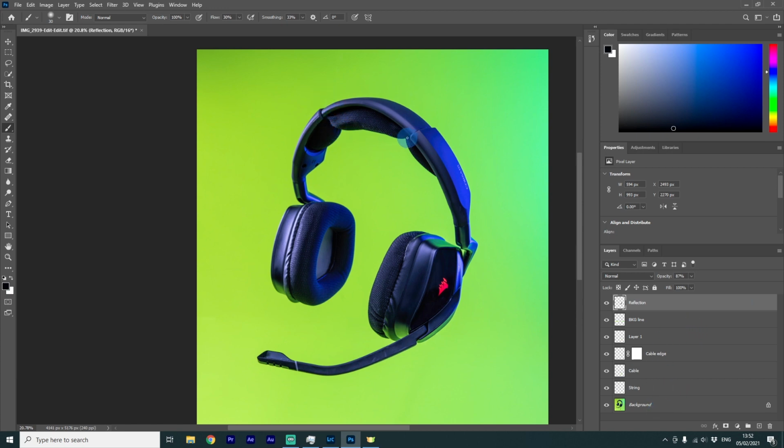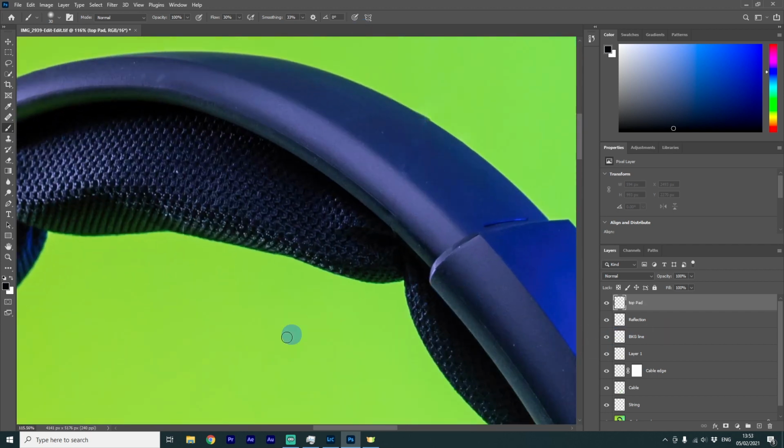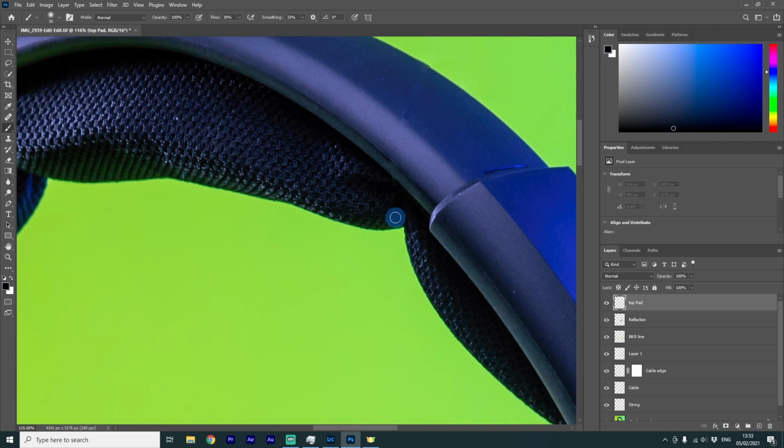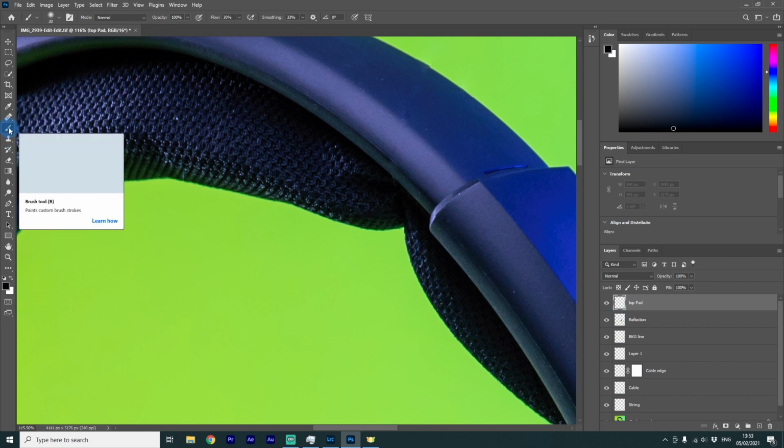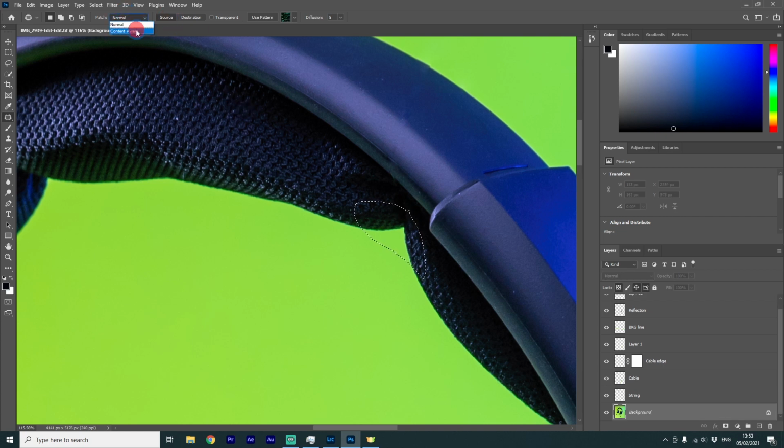We're going to try to fix these issues here that were caused by the fishing line being strapped to the headphone top. So we're going to create a new layer. We're going to zoom in a little bit here, and what we're going to do here is a bit different. I'm actually going to make a copy of the area and move it on top. So this one might be a bit tricky to do. What we're going to do is patch healing tool. We're going to try this. This might not work. Source content aware. That's going to be the one.